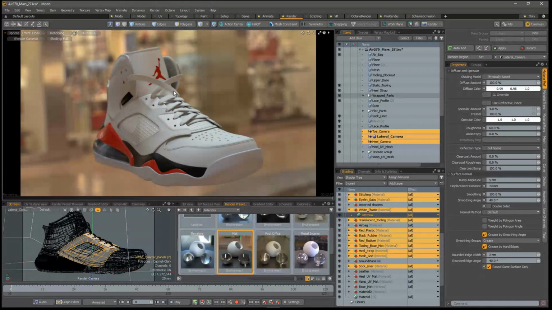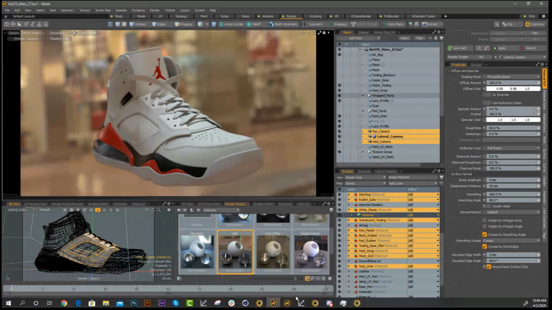The one thing is that the Colorway rendering system is linked very closely, at present, into the Modo renderer, the way that it's drawing out the necessary passes to be able to create an object that can be edited and still have all of its three-dimensionality in 2D space. However, that is going to be tied into the Modo render. So if you do come in and render with a GPU-based render, that won't be what's used when you pass into Colorway at present.